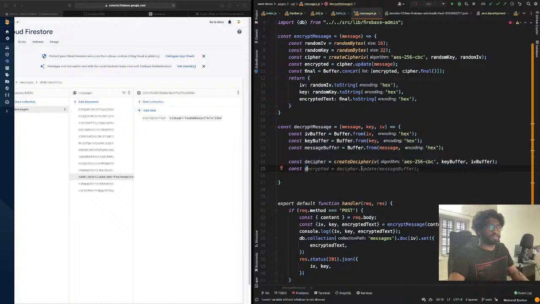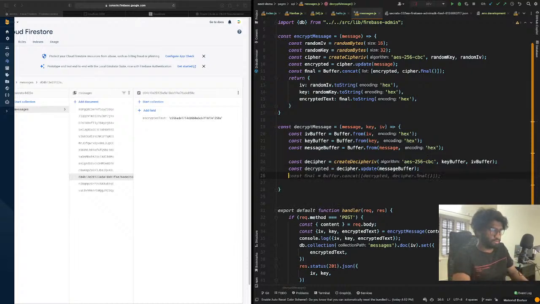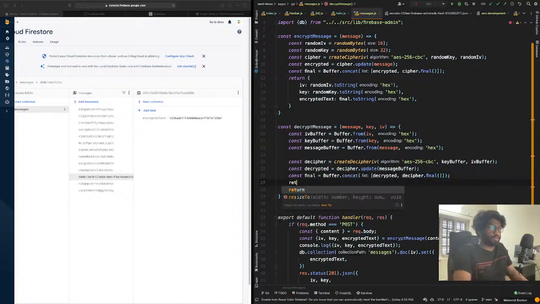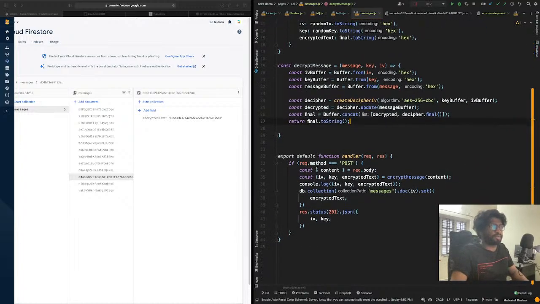Okay, this is okay. We'll go with this, and now we actually need to get the buffer, concatenated buffer basically, also called final. Then we will return final to string with the hex, or maybe it's not necessary. Okay, we have the decrypt function.